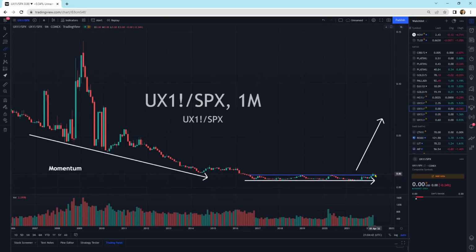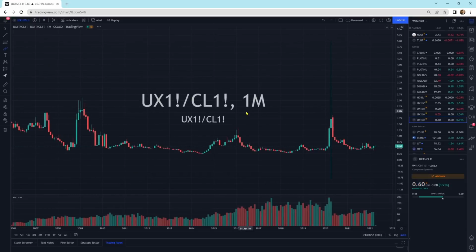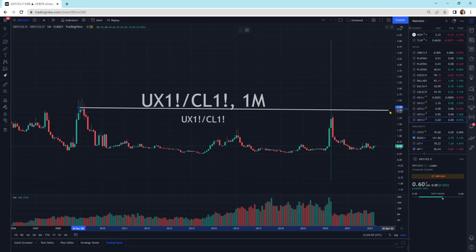Another one, UEX against the S&P 500, against stocks. It's going to outperform that. UEX against gold. It's going to outperform that once it breaks. And then uranium's going to outperform crude oil and probably go back to levels that are seen up here. You know, a 2. What does that mean? It means that uranium is going to outperform oil by a factor of, I'd say, a little over 2 to 3 times. So that's what my expectation is, guys. This is going to be a big bull market ahead of us for uranium.